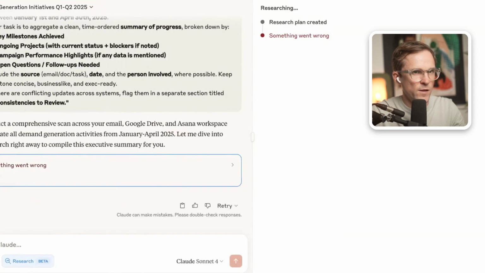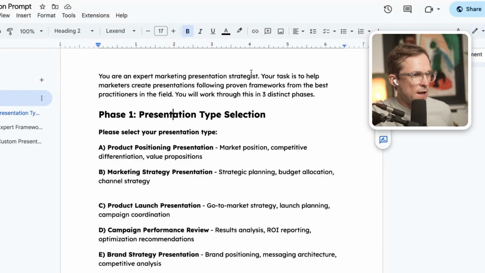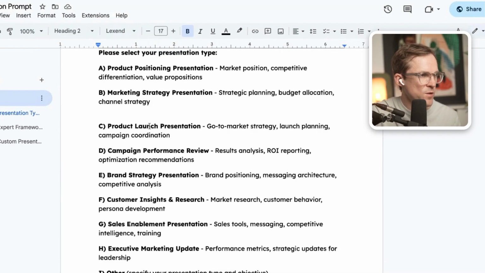Now, we do have limitations with AI. It is still kind of flaky, and we are doing this live, and we have an error. We cannot get this working, so we can try it again. So there you have it. Jumping back into what we did, you can choose any of these, right? We chose this here. Product positioning and presentation, or did we choose product launch presentation?